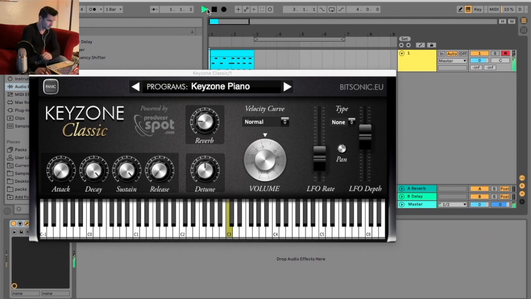So I'm going to play it up. And then last but not least, we got the Rhodes.